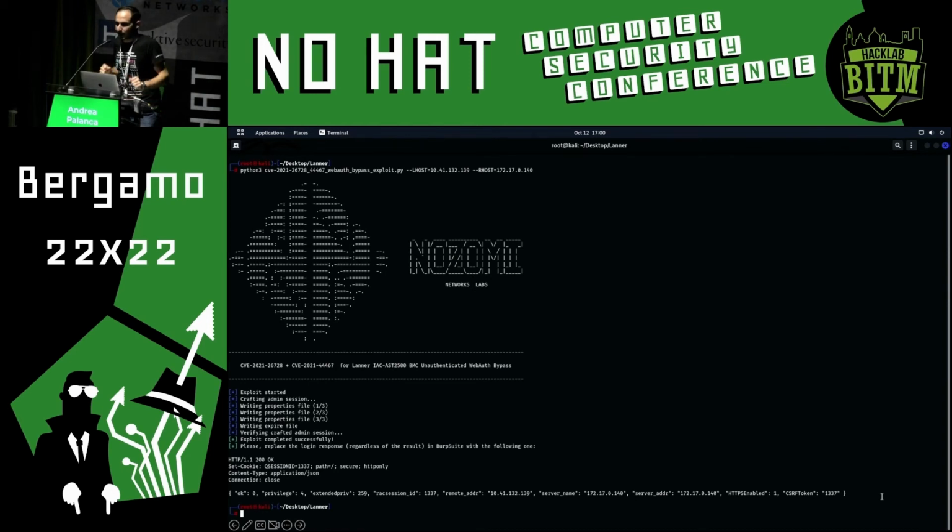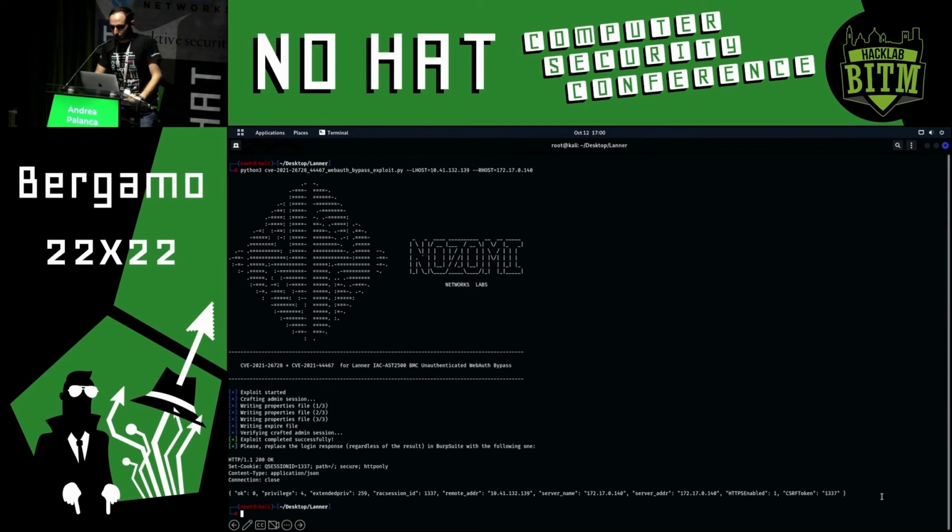The goal of the exploit is to bypass the login screen by crafting a new session. This requires writing the properties file and the export file. The write of the properties file is done in 3 steps due to those length limitations that we were talking about when we talked about the Ceph system. At the end, the exploit verifies that it has succeeded, and if so, prints out the HTTP response that the attacker needs to use, replacing the legitimate one. This makes the client-side JavaScript code on the application running in the attacker's web browser process the crafted session cookie, as well as the anti-CSRF token that were generated for this crafted session.